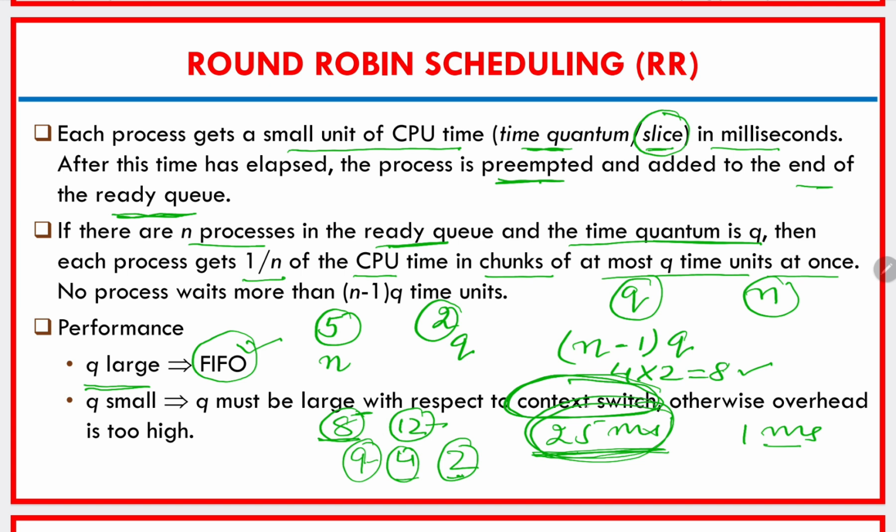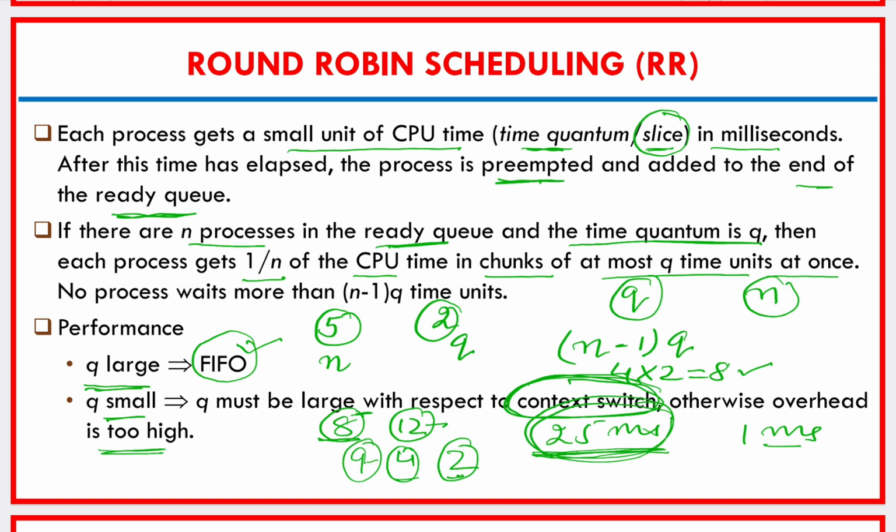And we know that if the context switches are large, our system will not be optimally used, because context switch itself is an overhead, and if the number of context switches is high, the overhead will also be too high. So we need to keep in mind that whatever time quantum is set, it should not be too large or too small, because both of these are not going to give us fruitful results.